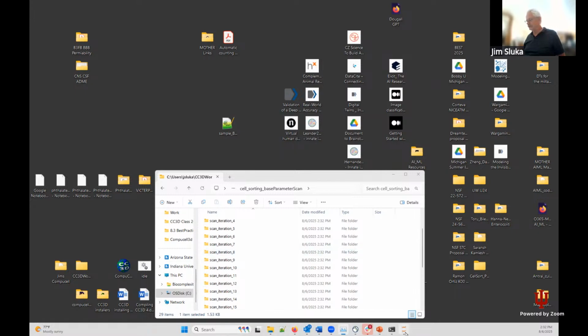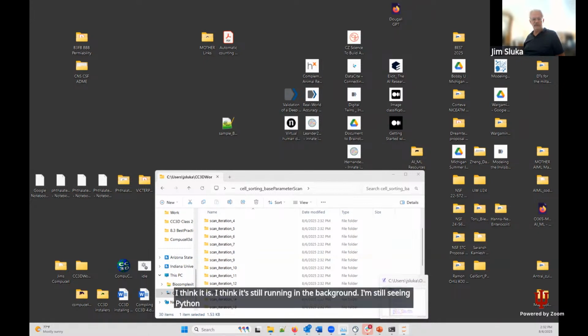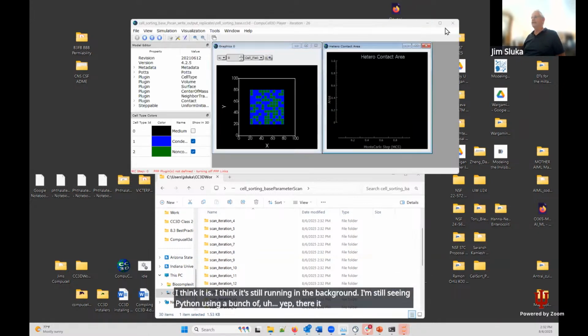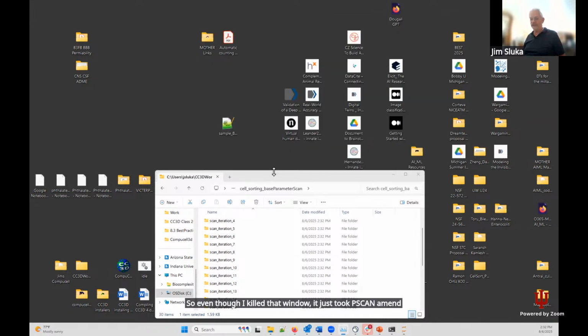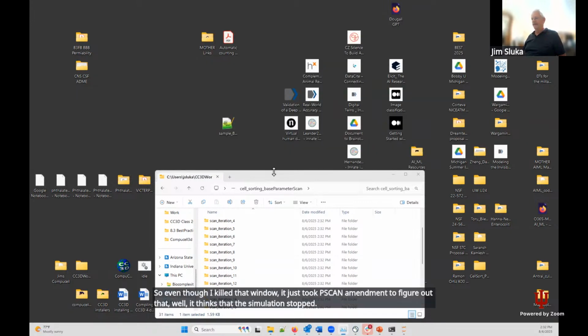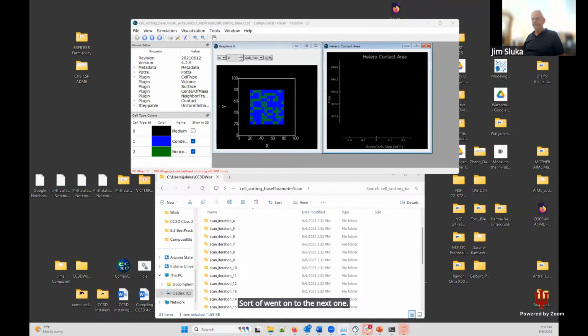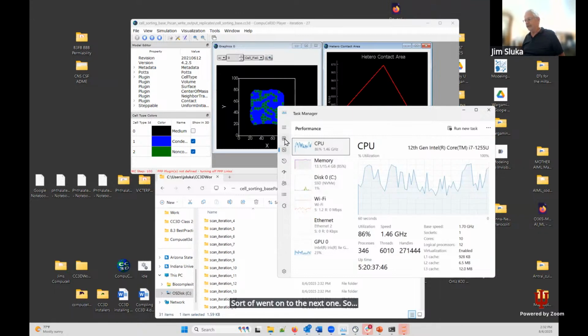I think it's still running in the background. I'm still seeing Python using a bunch of CPU, yep, there it goes. So even though I killed that window, it just took pscan a minute to figure out that the simulation stopped, so it went on to the next one. So running it this way, you have to get brutal.